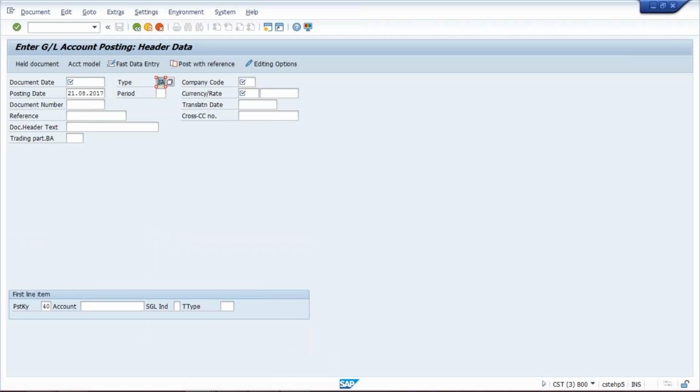So what is the logic, how is the system going to identify the document number? Whenever we post any transaction, that transaction is going to be posted against a document type. Once we have given all the details, and after entering everything, once you click on save, in the sense post, the system is going to post this transaction. In the background, the system will check what the document type is. The system gets that SA is the document type.